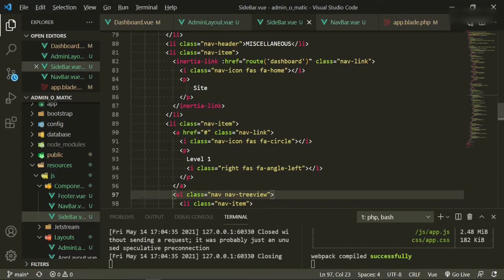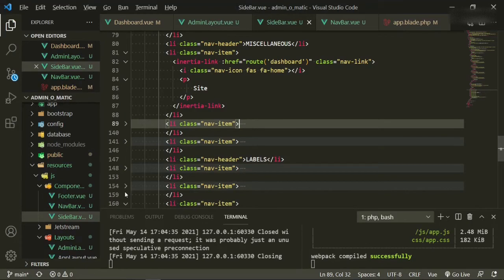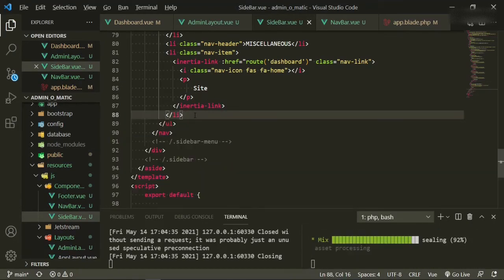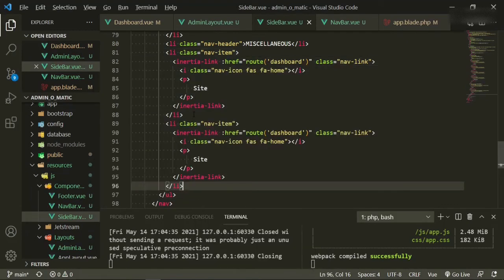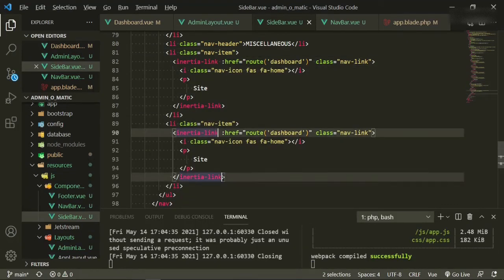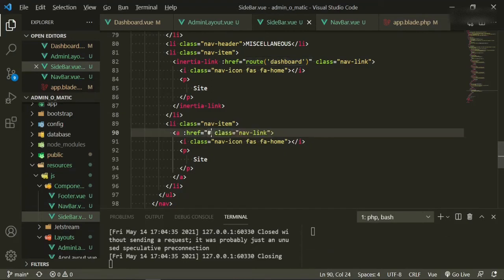Okay, so let's go ahead and now get rid of these as well. And I just want to copy this one real quick. So copy, paste, and now this is just going to be an H tag. And this we can just leave as a hashtag.